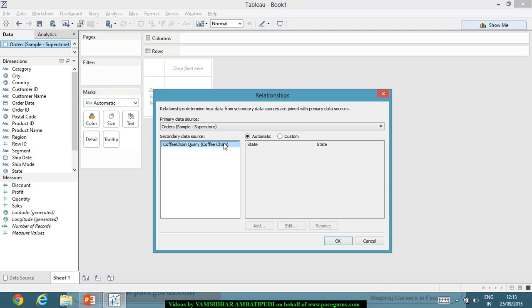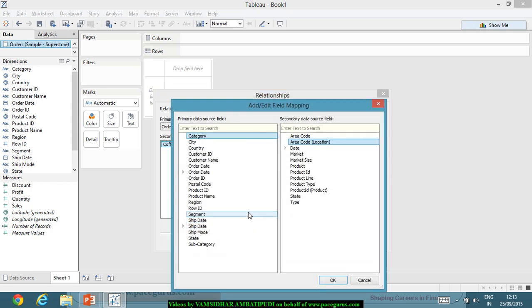Right now there is a state which is the linking field, or I can even think of adding, let's say, market, because here also I have a market. Okay, here I don't have the market, right?